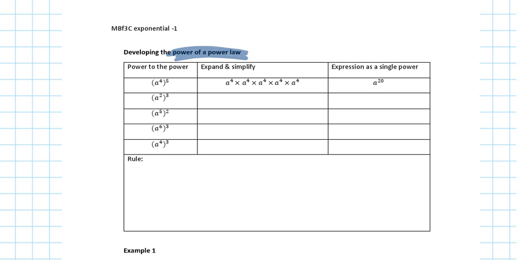Okay, so 5 times. What did we say about when we are multiplying? What do we do with the exponent? We keep the base and then we add the exponent. So I have 4 plus 4 plus 4 plus 4 plus 4, which is 20. So keep my base, raise it to the exponent. Let's try another one. A to the power of 2 to the power of 3. So that's a to the power of 2 times a to the power of 2 times a to the power of 2. A to the power of 6.